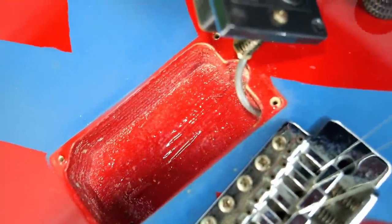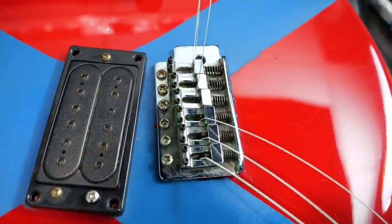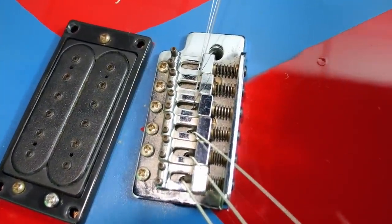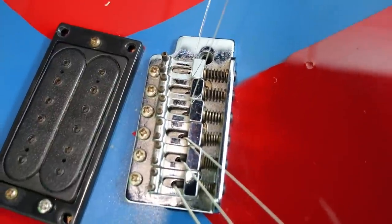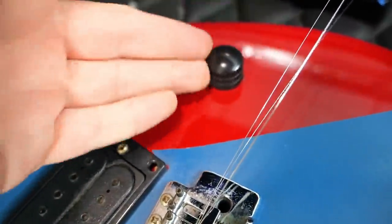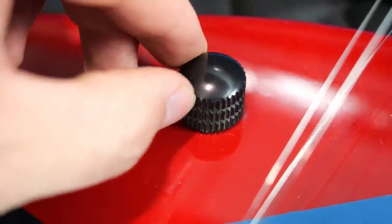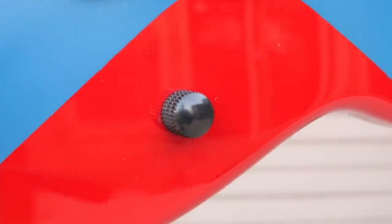But here's what our route looks like. Nothing too crazy. Just a single humbucker route. Slightly askew. As far as our trem system, looks like your typical Stratocaster bridge. Six saddles and all. I do not have a trem bar for this. But check this out. Not only is it a single humbucker, it's just a single volume control on this thing. I'm not sure if this is the original knob, but I love it. Because you've got three gripping layers to it. It's really smooth and easy to use.